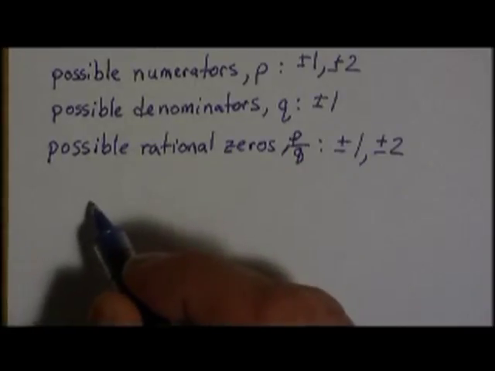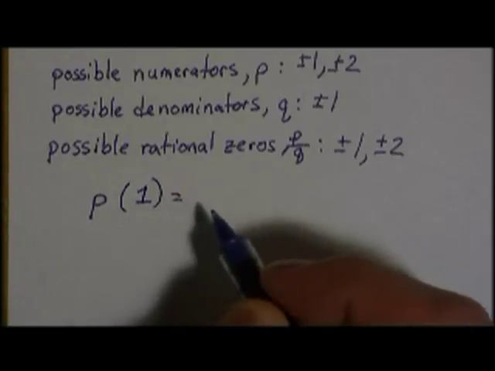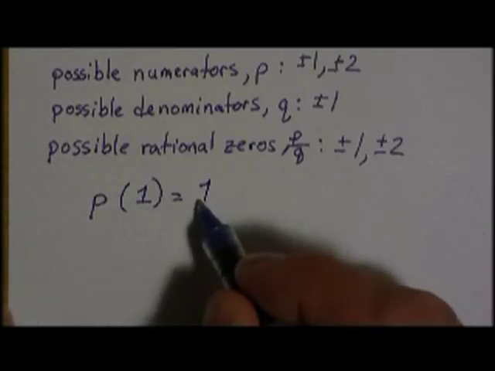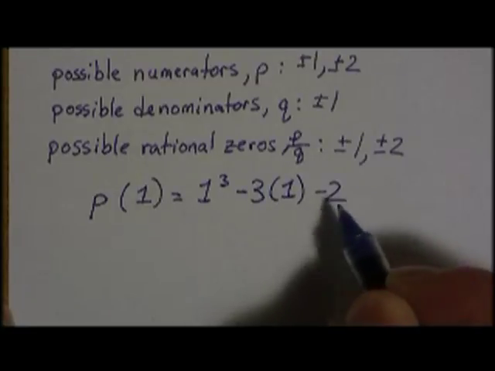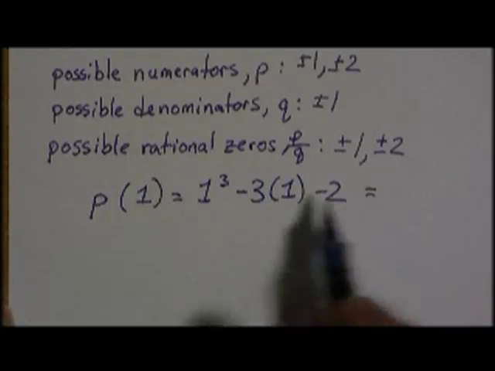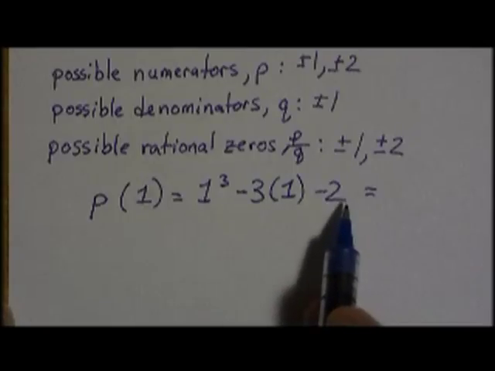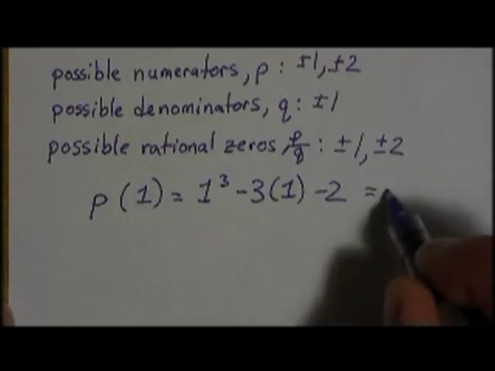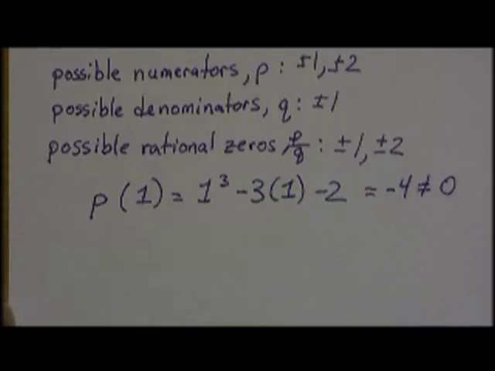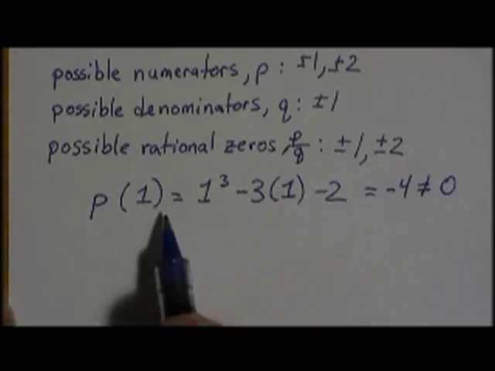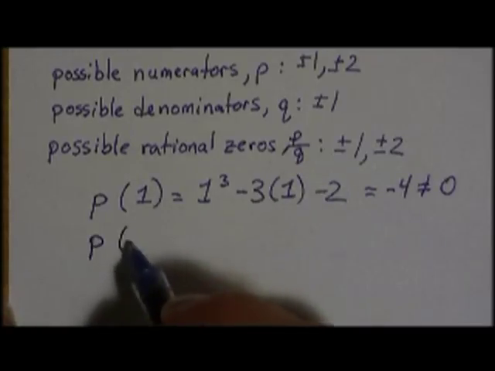So if I call the polynomial p, let's plug positive 1 in. And it was lambda cubed minus 3 times lambda minus 2. And what we get is 1 minus 3 minus 2, so it'd be 1 minus 5 or negative 4. All we care is that's not 0. So if we plug this guy in and it's not equal to 0, then that's not a 0. So let's go on to the next one. Try negative 1.